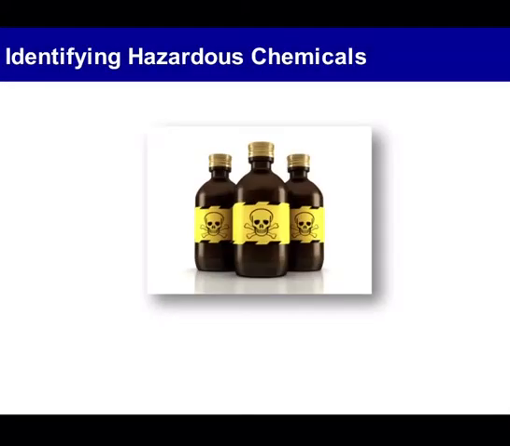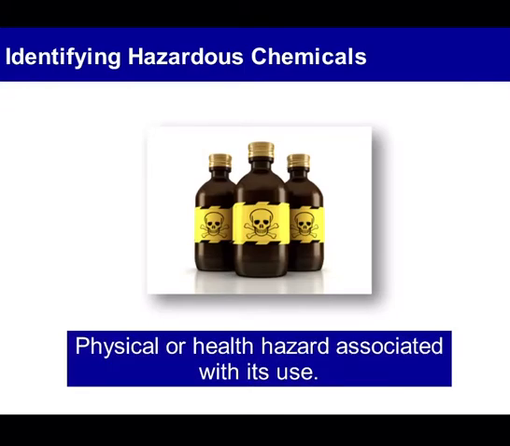Remember that in order for a chemical to be classified as hazardous, it must have either a physical or health hazard associated with its use. As someone who works in a facility where chemicals are present, you need to know how to protect yourself and where to find information about the chemicals in use.